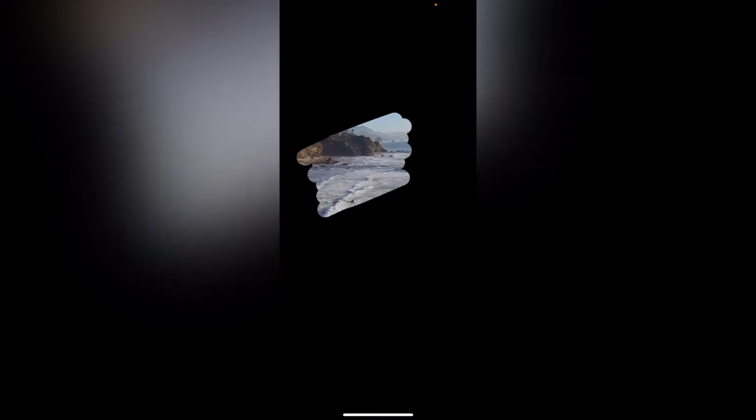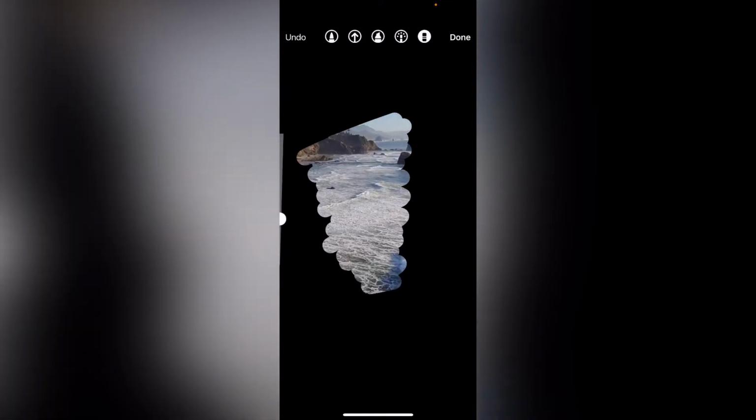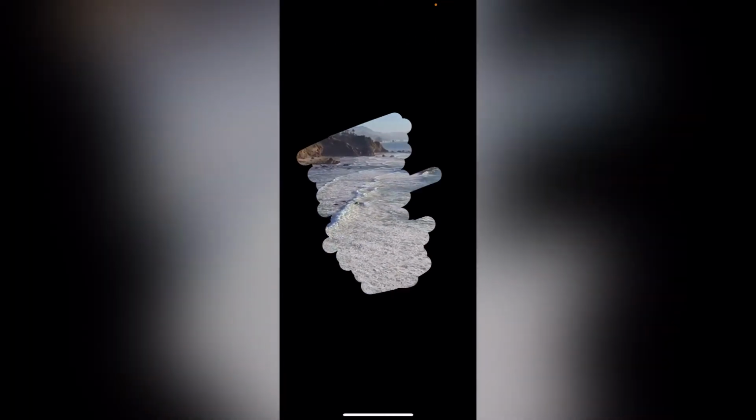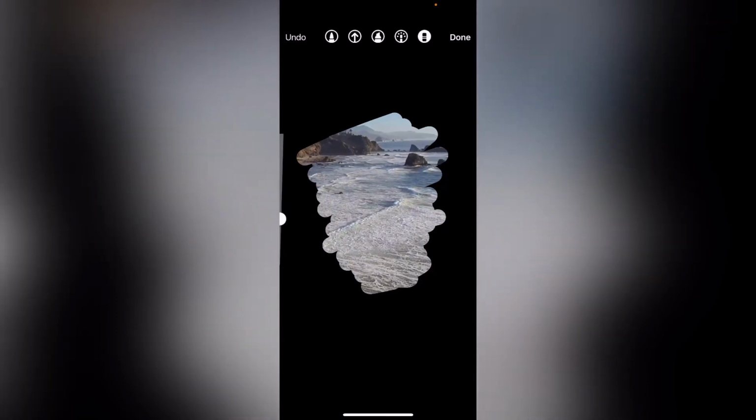If you wanted to, you could sort of tease your audience by doing a bit of the image. You could maybe add text saying guess where I am. You could do a poll on it maybe, because if you're on holiday or something. If you've got a new post, you could say something like new post. Lots of different things that you can do to sort of get a bit more creative with it.